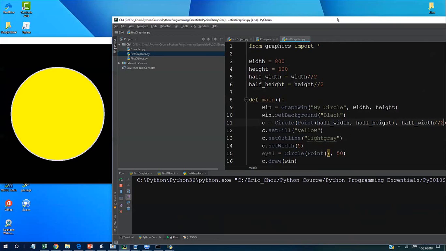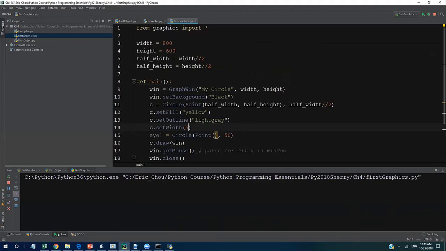The color is there, and then this one is actually the radius is 200, so this one should be half width divided by 5, should be 40. Actually, it's divided by 40. Yes. Okay. No, actually, it should be 80. Okay. And then here we have a circle.